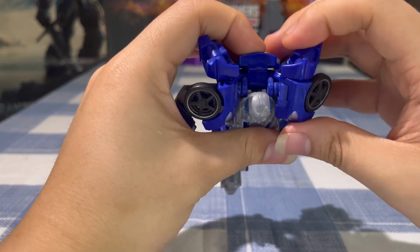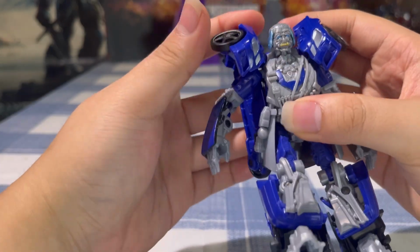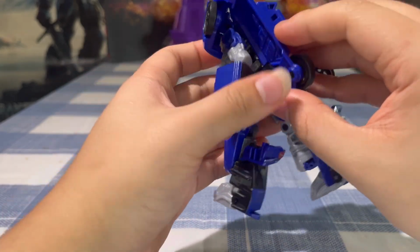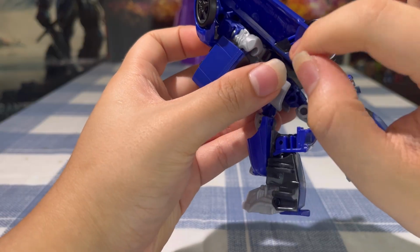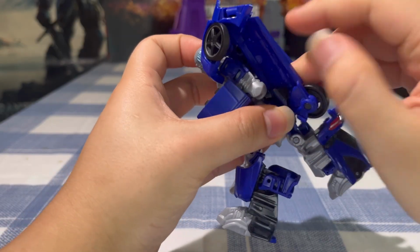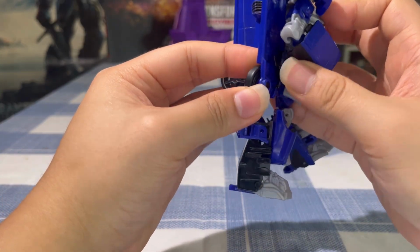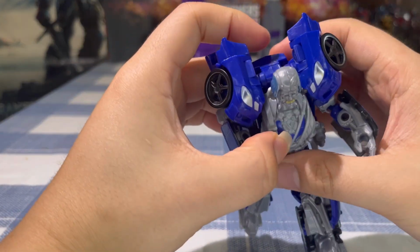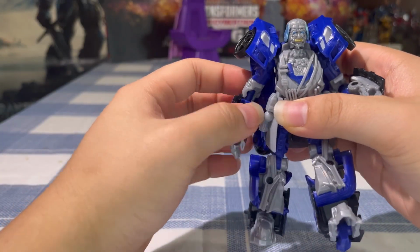And of course you want to make sure that these hinges are touching the body here, just like so, and bring down these pieces a little bit. And the last thing to do is to lock this into place. So now take the windshield. You have to tab into those slots right in there, into those doors, and just tab that in, just like so, and tab that in, just like so. And I believe we're done. Yeah, I think we're done. Yes, we're done. So there we go.